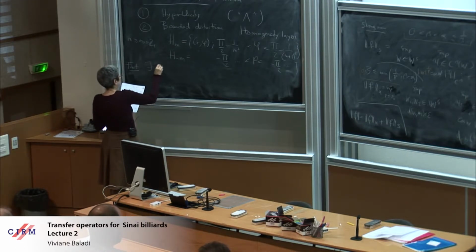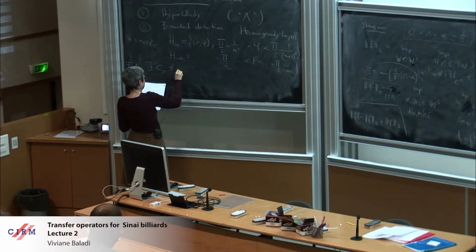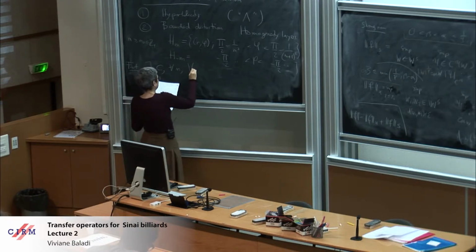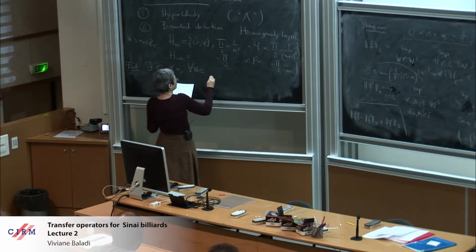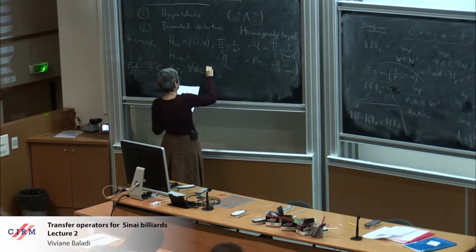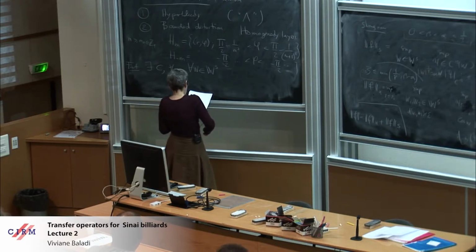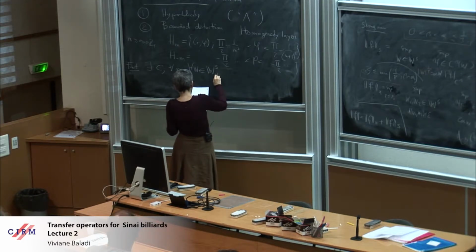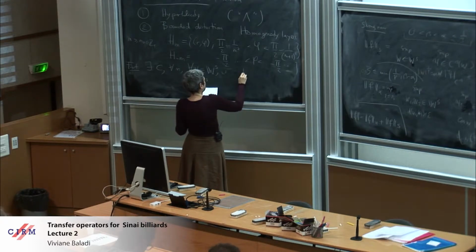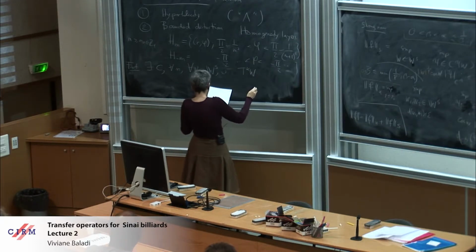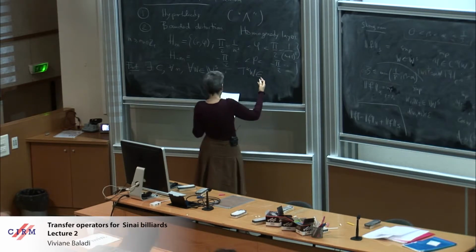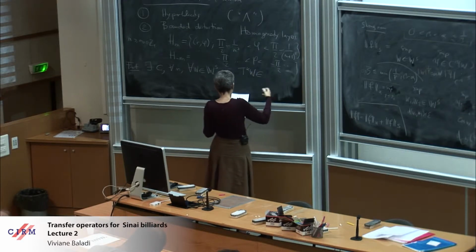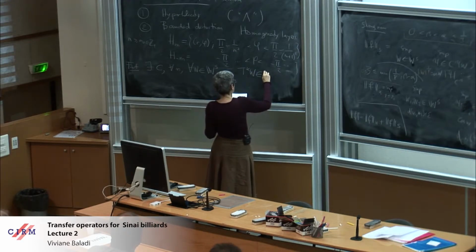There exists a constant such that for any iterate n, for any stable manifold, it doesn't have to be small, but let's just take it small, it doesn't hurt, such that TKW, so TKW is going to be a stable manifold or union of stable manifolds, but I want it to be included in a homogeneity layer.